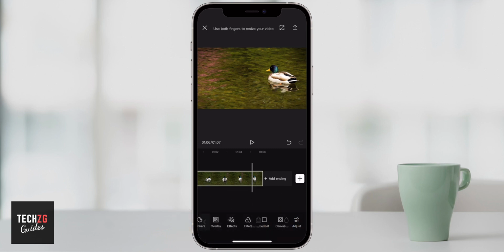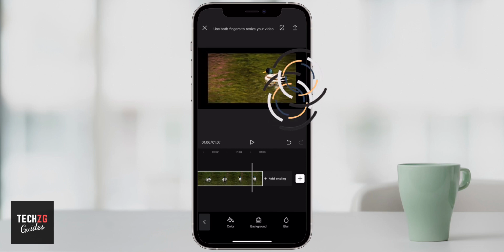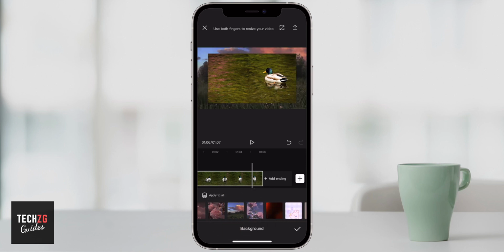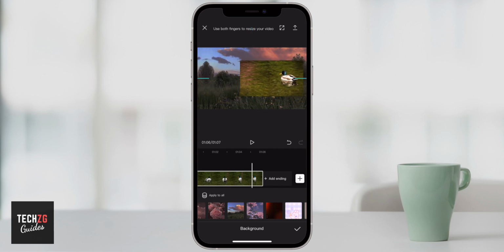Now, if you actually had black bars like this around your video, you could also just add a background color. So there's many backgrounds that you can choose from, maybe this one. Now I'm just going to use one finger to move the video itself off to the side, and you can see that essentially we've added a background in, and you can make a total background and then resize the video pretty much to anywhere that you want in the background. So again, it's a really great feature of CapCut.